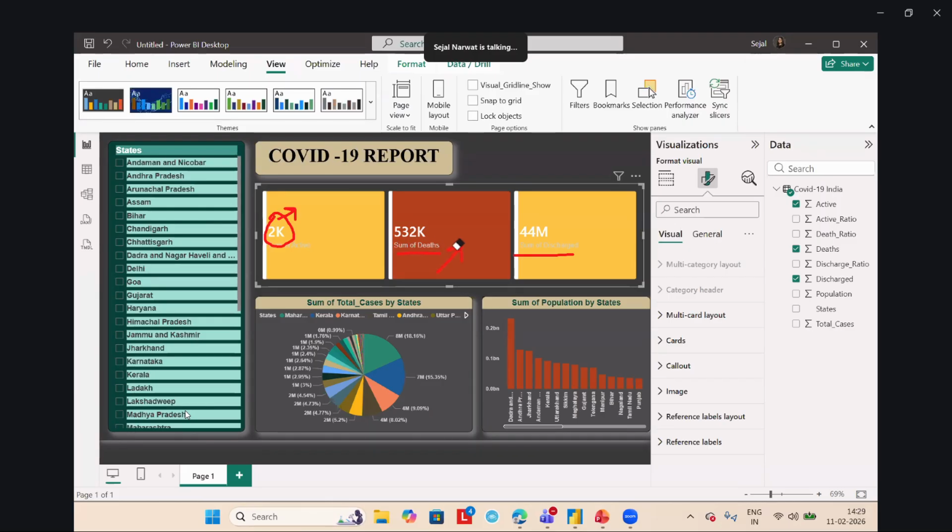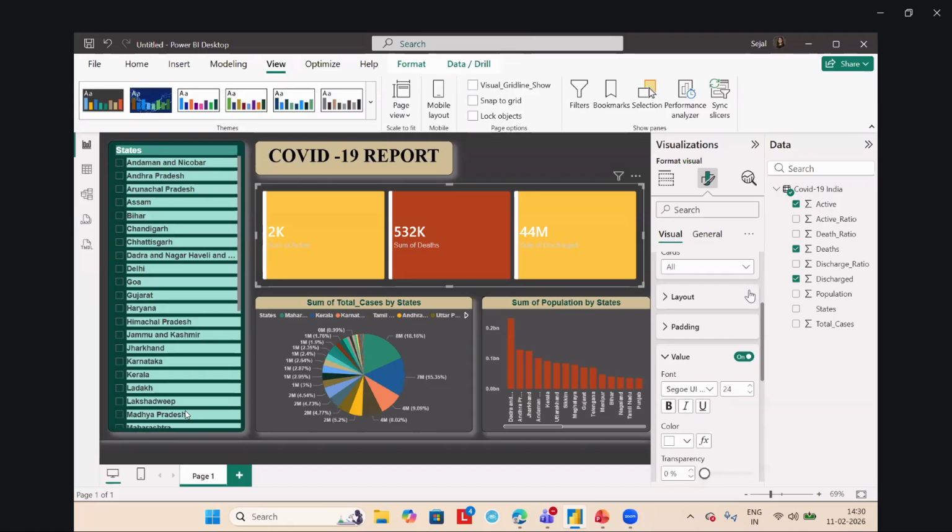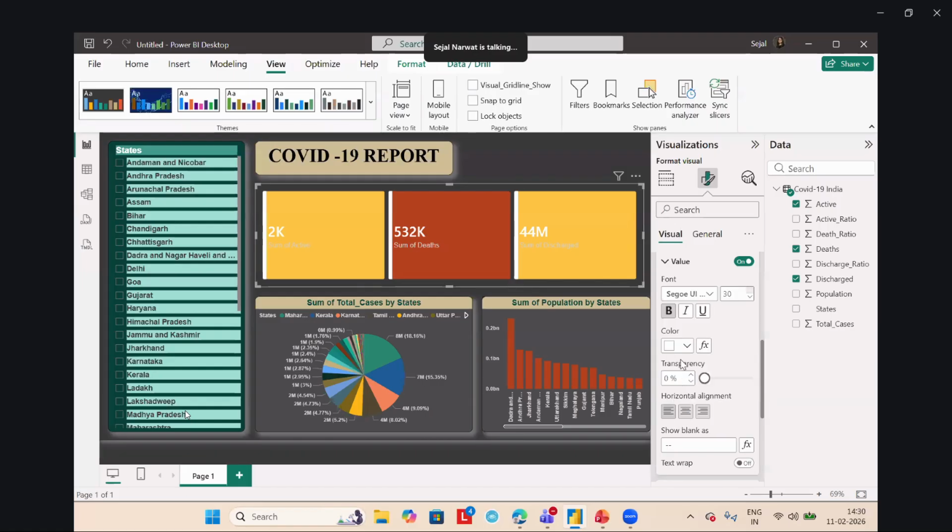So this is callout value, this is category label. For the callout value, go to the value and make the values bold and increase their size till 35, and alignment in the center.